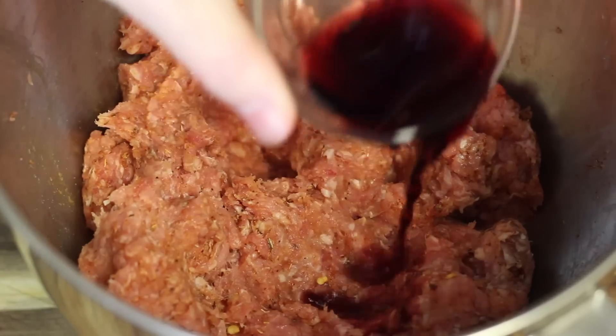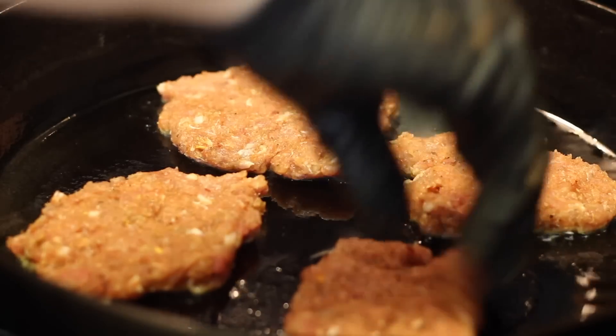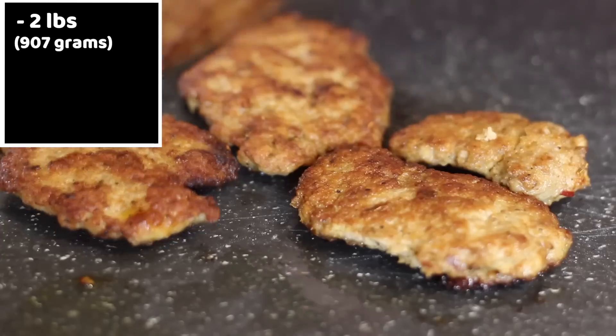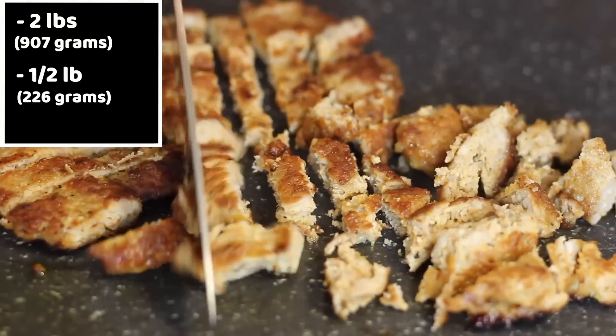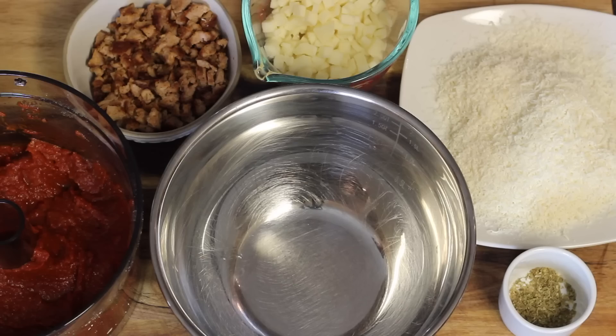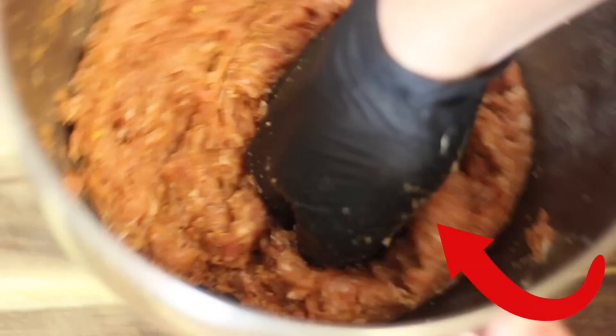This meat grinder low-key still scares me — this is only the second time I've used it, and I keep having an irrational fear of my finger somehow getting stuck in it. Sorry to put that image in your heads. Our sausage meat was coming together really well after the garlic, all those spices, and some red wine were added in. Now, I love Claire and the whole Gourmet Makes series, but this is one of my biggest pet peeves about some of these videos. The recipe starts by calling for two pounds of pork shoulder, grind it up and mix with everything. Then she says to cook off a half pound — only a quarter of that raw mix into patties — and then only chop up 100 grams of the cooked pork. In other words, the end recipe only calls for one-tenth of the original pork mixture that you started with. I just don't get it. It hurts my brain.